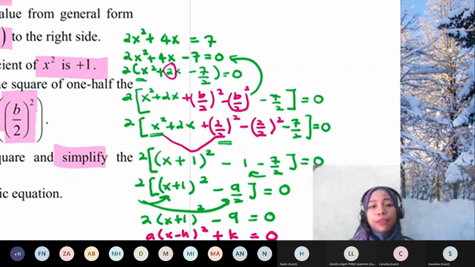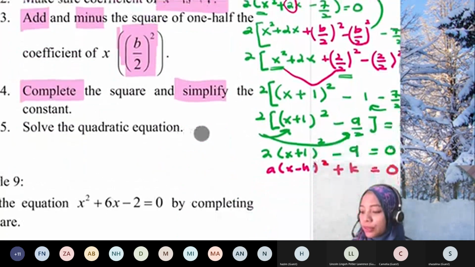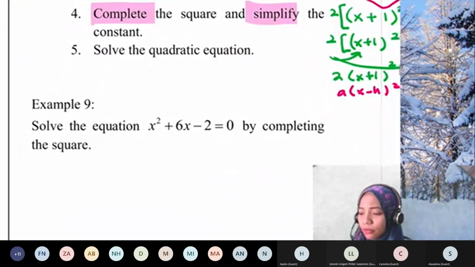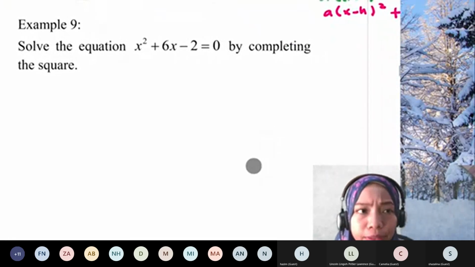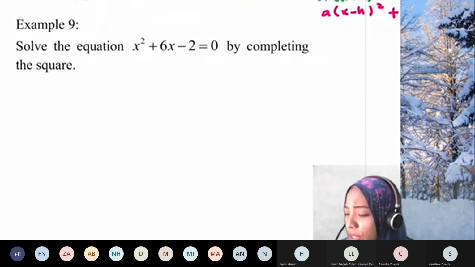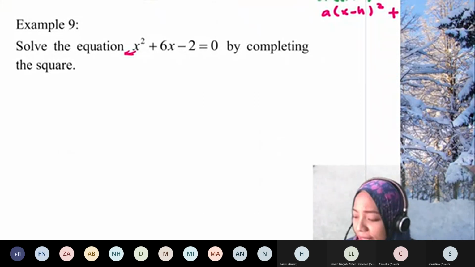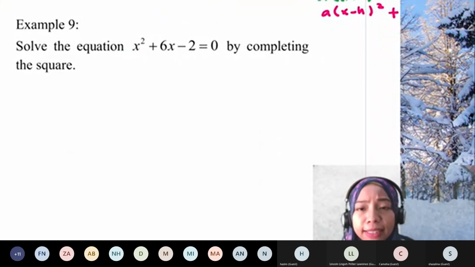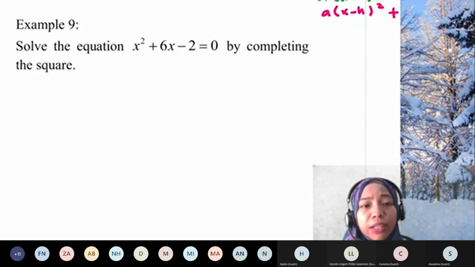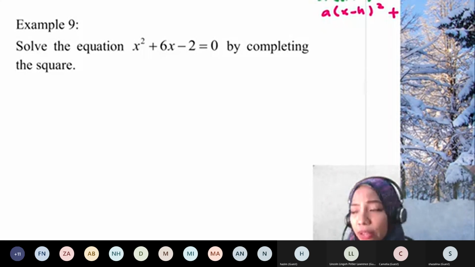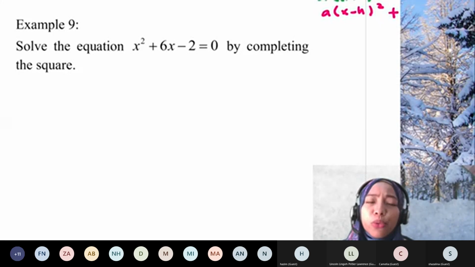Okay. I really hope it's clear to you. Okay, solve the quadratic equation. So, that is the bentuk. Okay, I dah buat sesusah-susah example. Okay, ini paling senang lah where the coefficient is already 1. So, untuk yang tak dapat yang tadi, you tengok balik video. Okay. Later on. But now untuk example 9 ni, semua orang mesti boleh buat. Kalau ada 24 student or everyone can solve. Because this is the simplest equation that you will get.